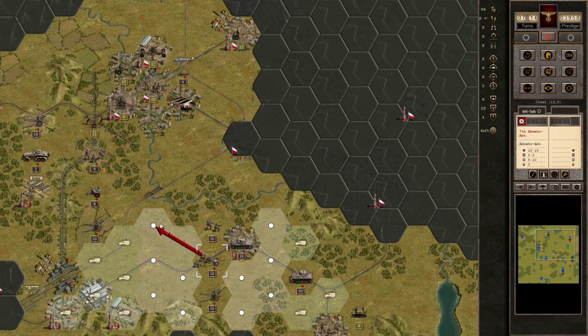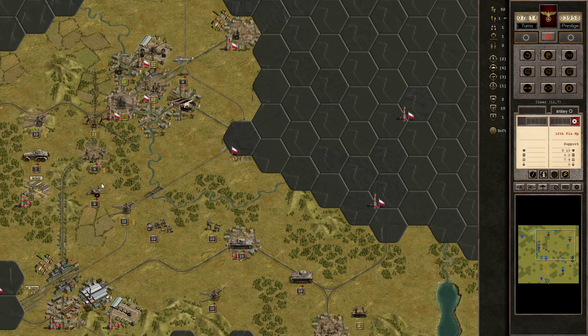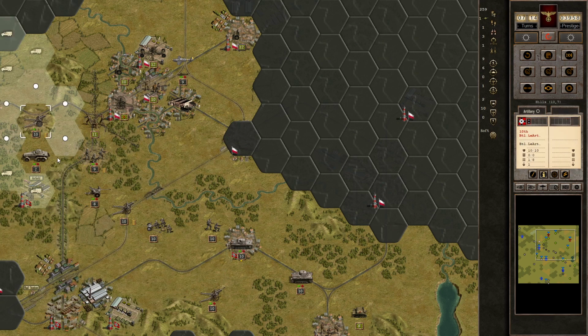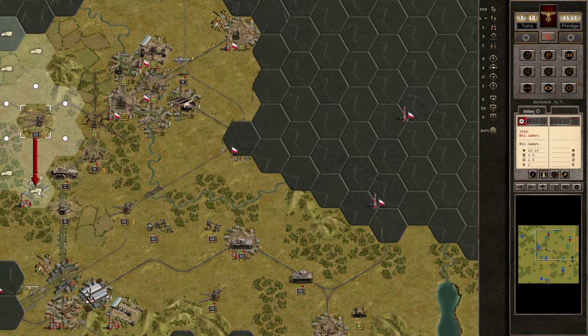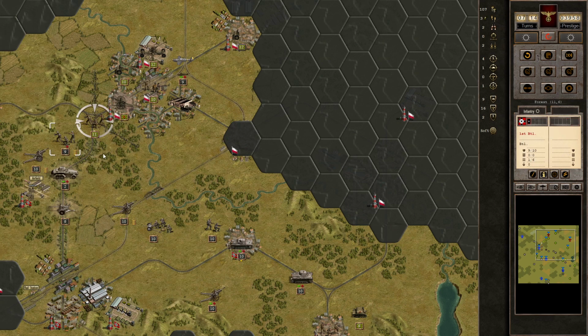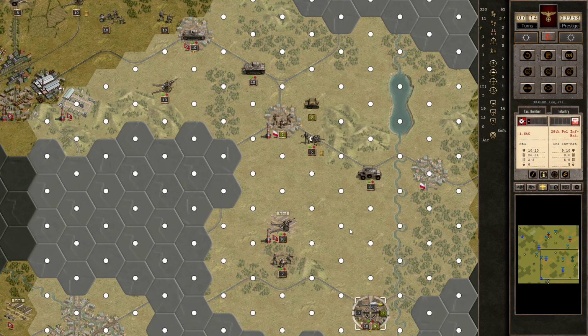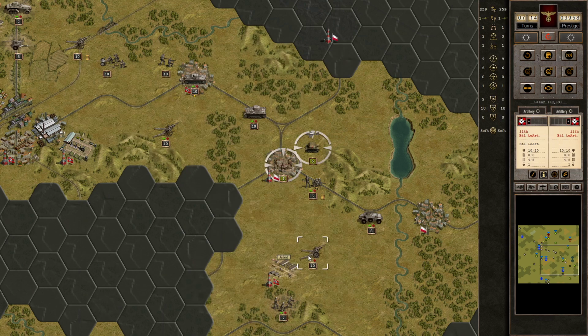I'm gonna actually swing the anti-tank this way. This is an artillery mode, right? See if we'll attack the tank. Yeah, I really messed this up. It's hard not to mess this up. That's the problem.